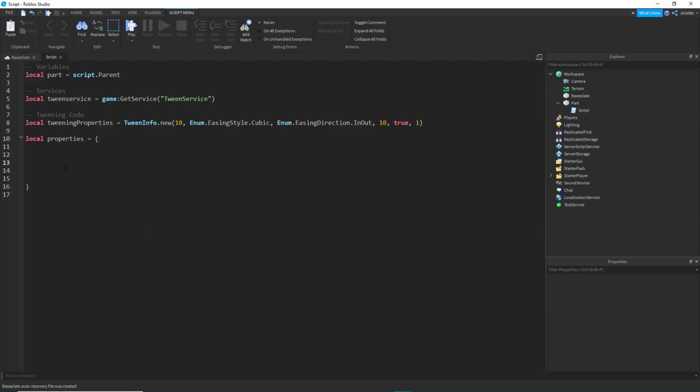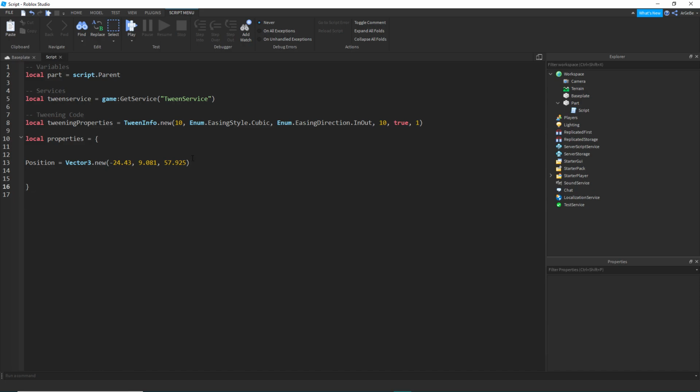Now what we want to do is tell the script how we want it to appear. So we need our variable first, which is Position equals Vector3.new, and this Vector3 manages size, location, I think that's it. Yeah, size and location, I'm pretty sure that's it. Correct me if I'm wrong in the comments. I'm pretty sure CFrame manages rotation as well. I'm not sure. Vector3.new, and then we just paste in our coordinates. Okay, so there we go.